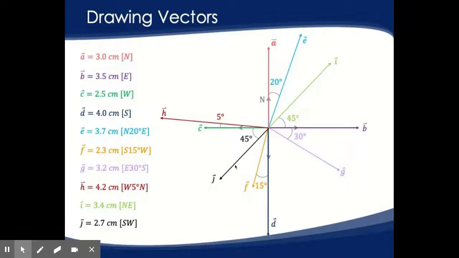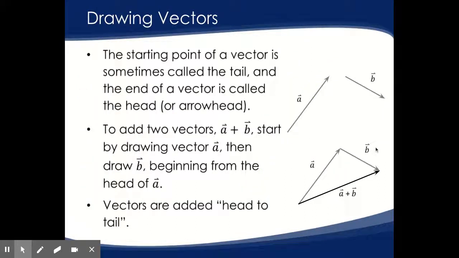So once you're comfortable with this part and measuring your vectors and drawing them in the right angle, we're going to start adding them together. And so this is where the real useful part of vectors comes in. So once you know how to draw your lines for your vectors, we're going to start adding them up.